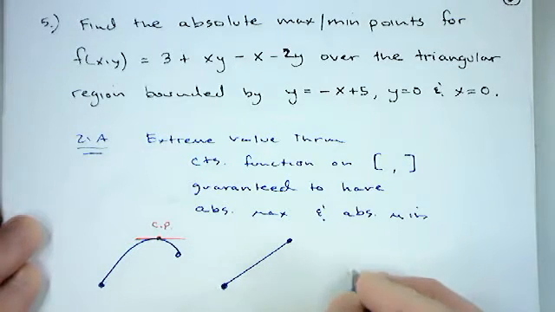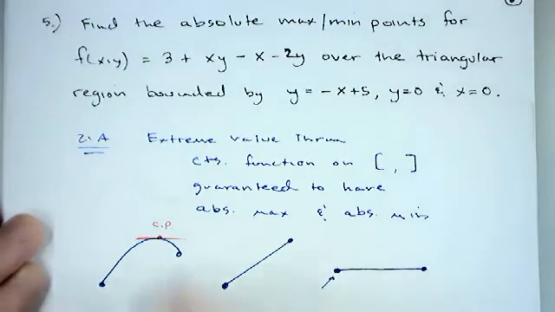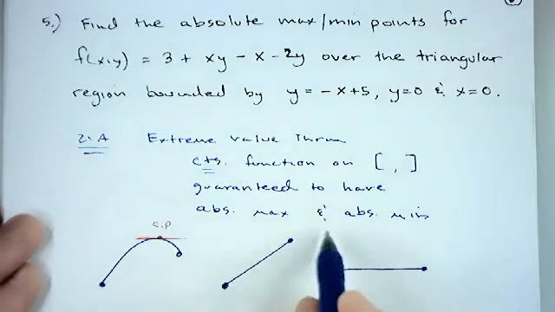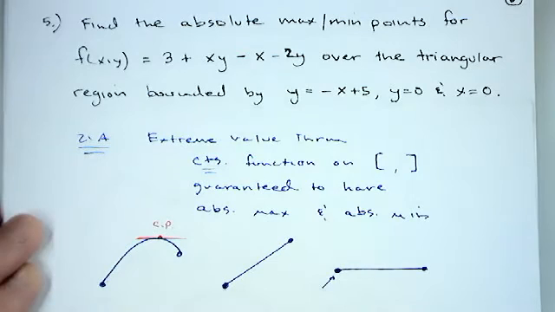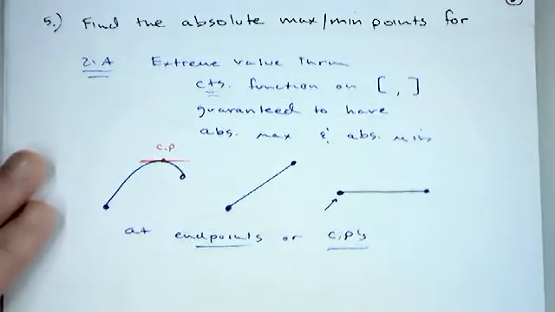And then, yeah, they always have the wise people in 21A. Well, what if I drew a horizontal line? I'd say, well, there's your absolute min and your absolute max, right? The function, if it always has just one value, that's both your absolute max and your min, right? And it's always that value. So no matter how you draw the function, as long as it's continuous, it would be guaranteed to have an absolute max and min. Okay. And it would either occur at endpoints or critical points. That's where we would find them in 21A.